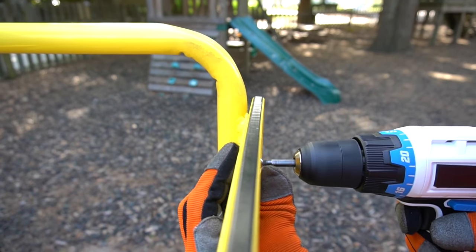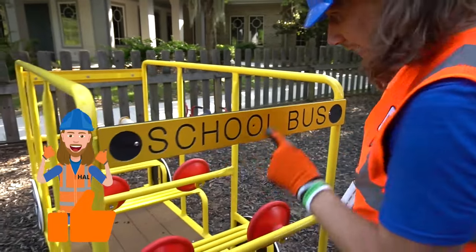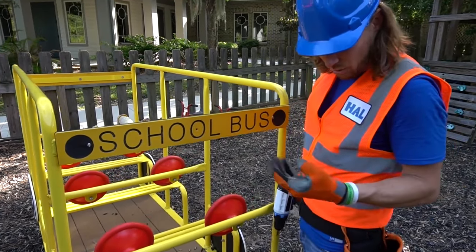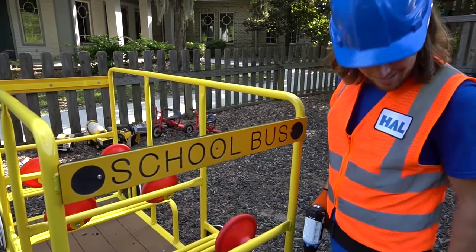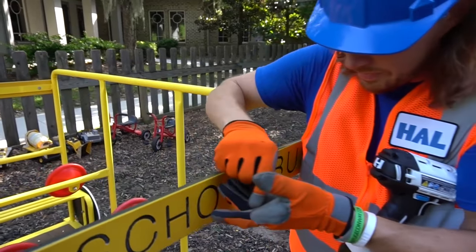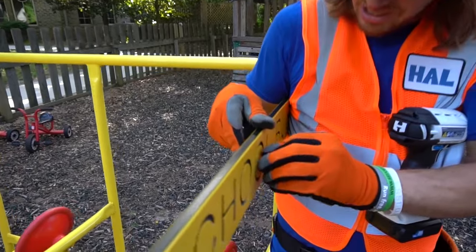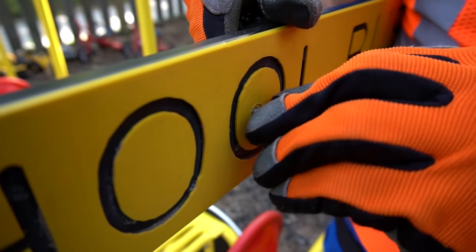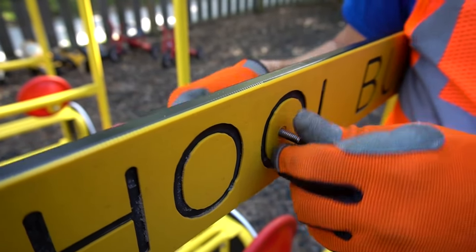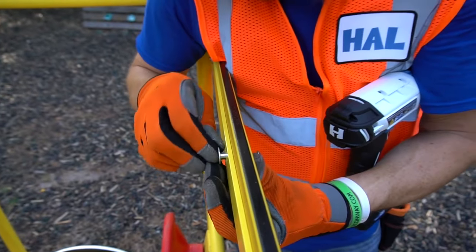Check it out. Nice and snug on that side. We got one more to do. Let's get that out of our tool belt. We've got a screw and we've got one more rivet. Oh, that's awesome. All right. So we're gonna take that screw, get it in there. Yeah. Right in the middle of the O. All right. Take that rivet, put it in the back there.